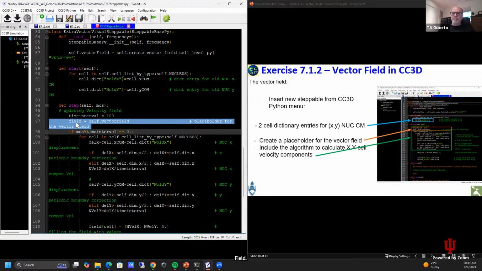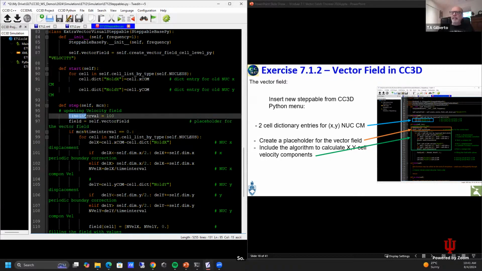I'm putting the variable self-vector field in an array that I will fill later. I also define a time interval to measure the displacement for calculation of the velocity, the speed. This time interval equals 100.